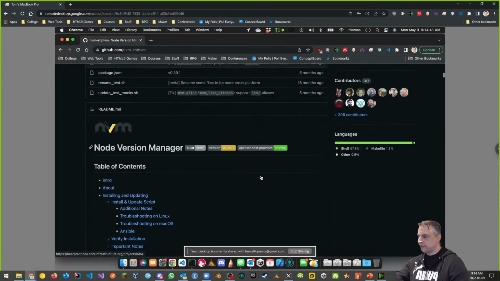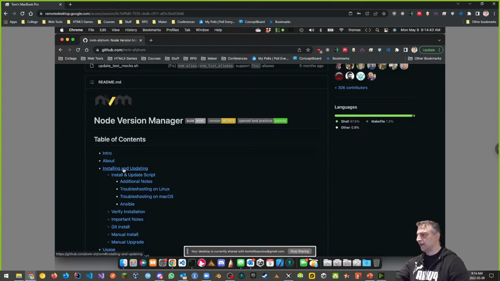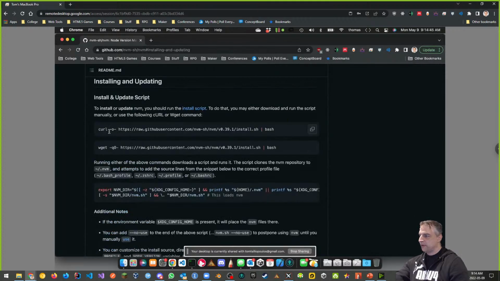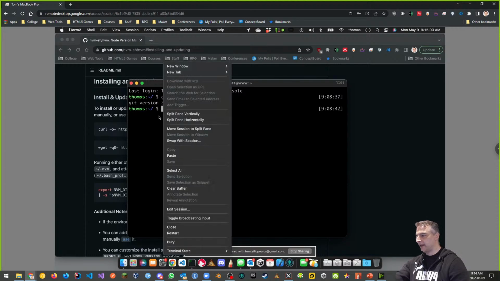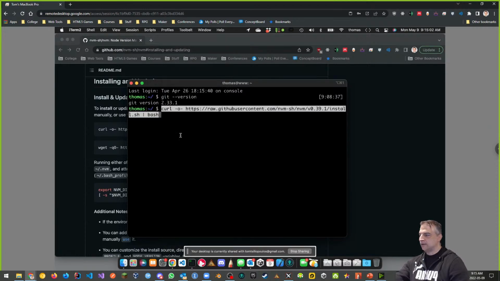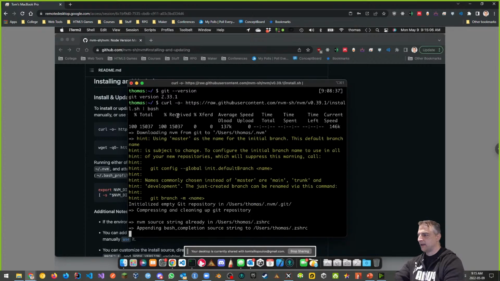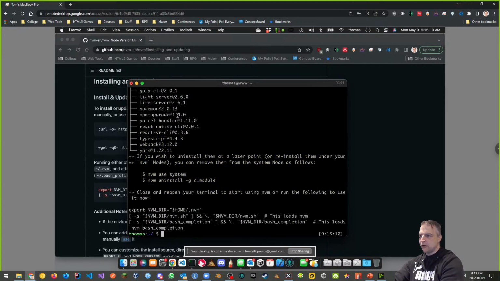If you scroll down, it says installation and updating. There are two options here. One of them is a curl option, which is something you can use in your command prompt. If I copy this one and go to my terminal, right click and paste, you can see that I got this curl prompt here. Let's see if it works for Mac. If it does, we're golden. If it doesn't, then we'll know, right?